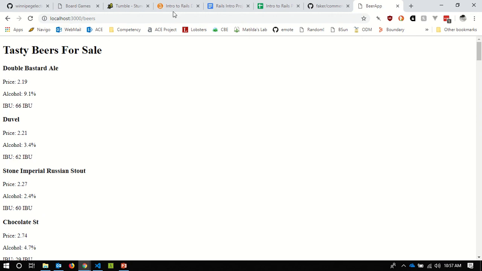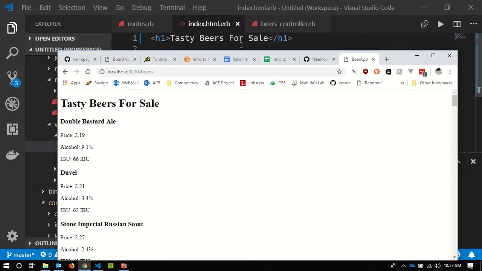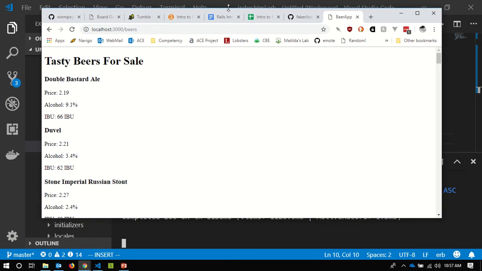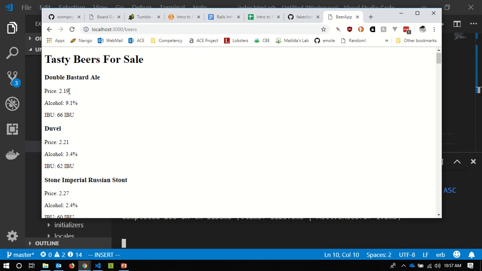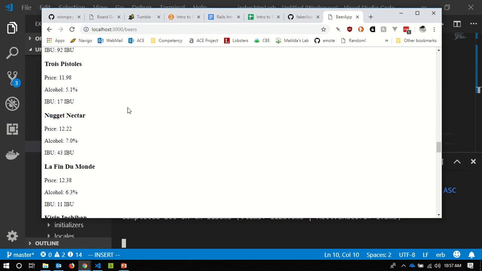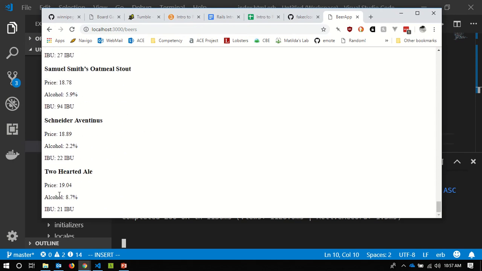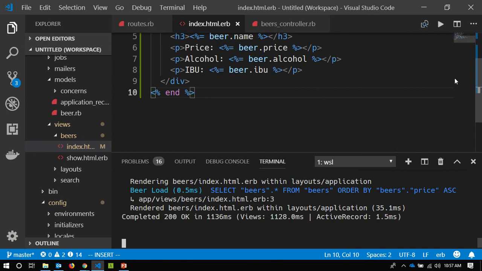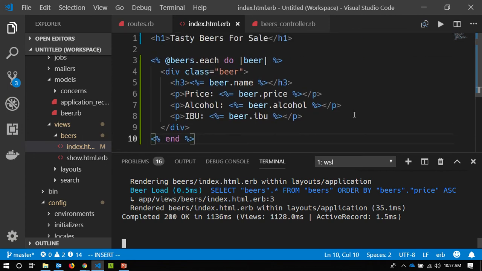Oh yeah, still have that problem on here. It did order ascending, yeah. So the cheapest beer is $2 for the double bastard ale, and then all the way up to a 1904 for the two-hearted ale. And so those are my beers. Go back here, this is the code that produced that.